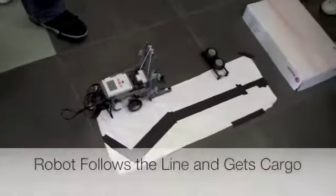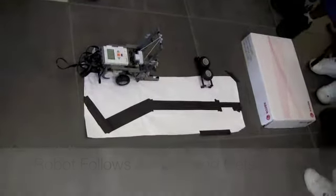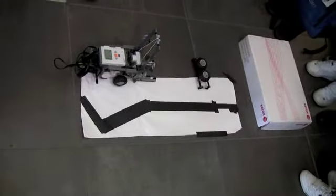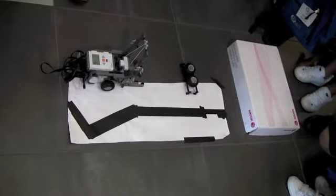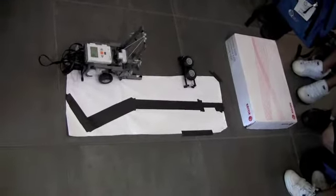The sensors we use for this robot are the light sensor and an ultrasound. And the light sensor detects the intensity, so that way it knows where to follow.